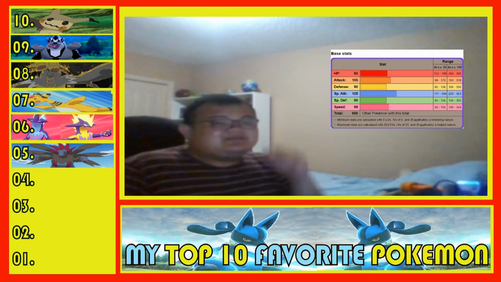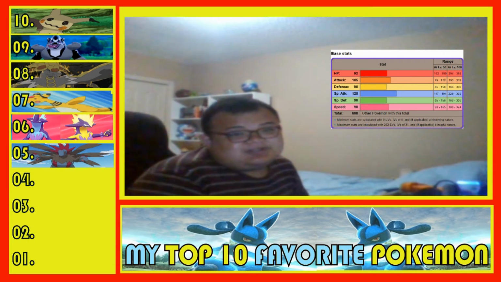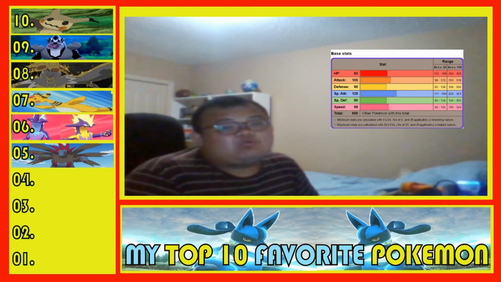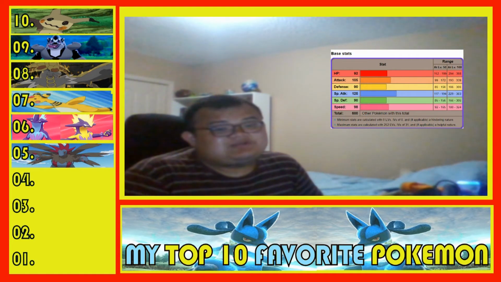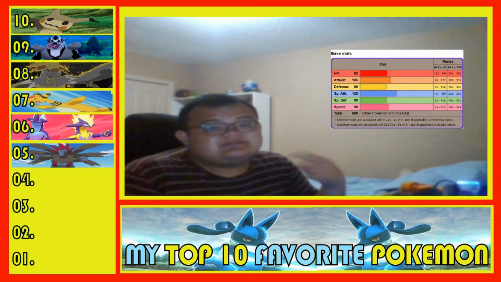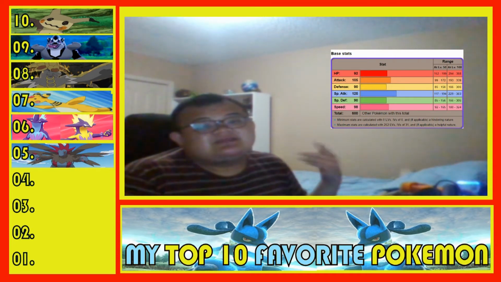I love it. So with that being said, its total base stats is 600, with the highest stats being attack with 120, 105, and special attack 125, and HP 92, defense 90, special defense 90, and speed 98.